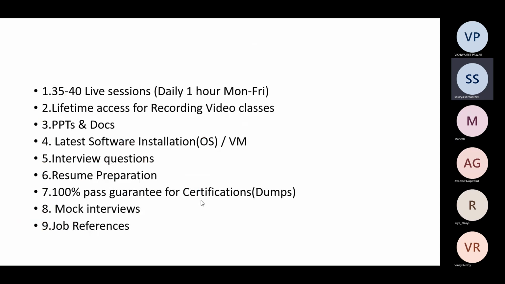Apart from these components, we will also provide a course completion certificate. You can show any company that you have completed the training program with Sowrya Software Solution for this duration from this particular trainer. We can give this course completion certificate also. Whatever we are explaining will be considered a real-time project, and we'll be executing it going further.